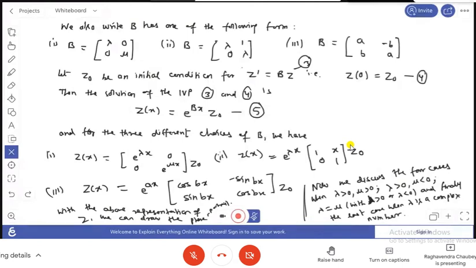लास्ट में हमने वही लिखा था कि this time it is basically it is clear that the phase portrait of equation 1 is the phase portrait of equation, that is, जो भी equation हमने दिया था z prime equals bz, okay, under the transformation, and that transformation is y equals to p inverse z.